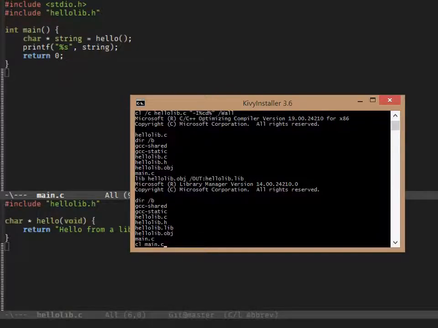Now compile the testing program and don't forget to link against the library. Again, we need the headers and the library file, which now ends with .lib.